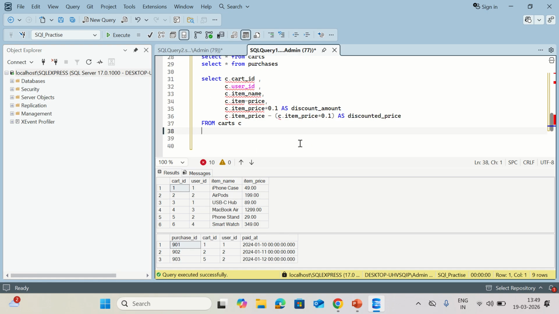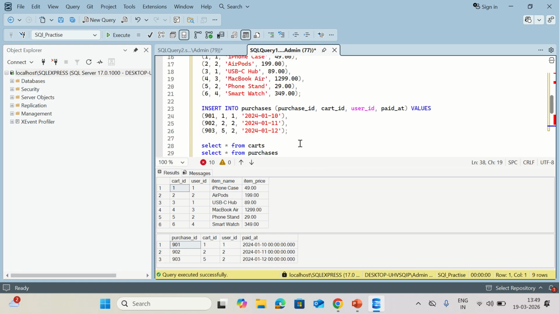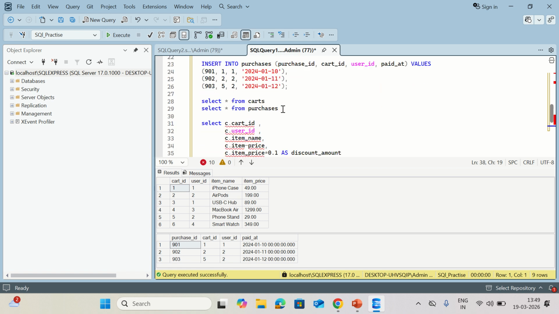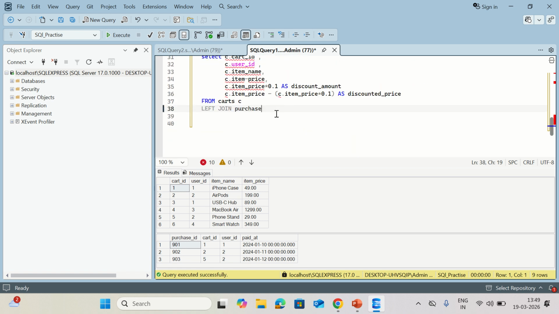And now we will apply left join here. Left join purchases. You can check the spelling because that needs to be exactly the same. Purchases P, on keyword C dot cart underscore ID equals P dot cart underscore ID.